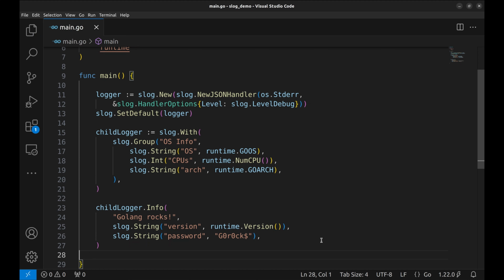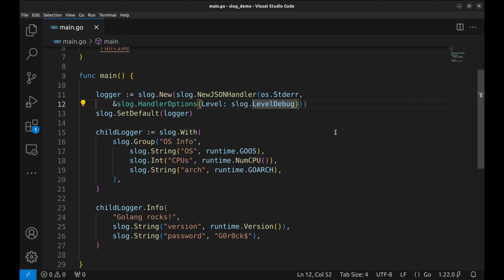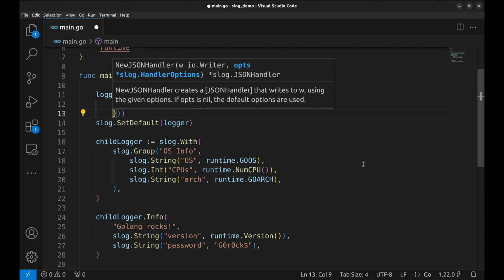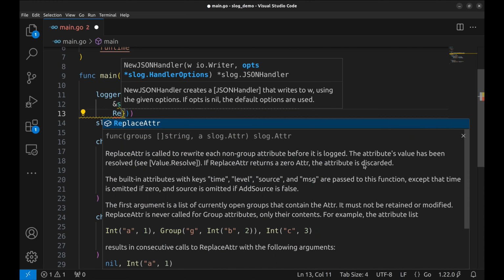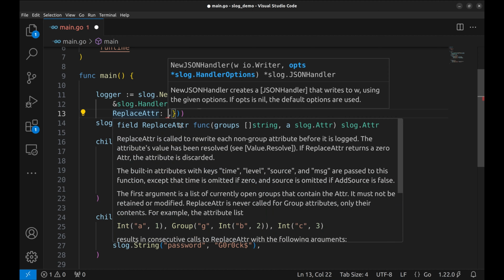Now we want to mask the value of the key called password. In handler options we can specify the replace attribute field. This field is essentially a function with this signature. Let's copy the signature.